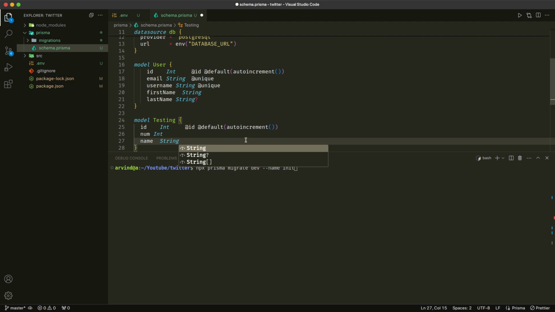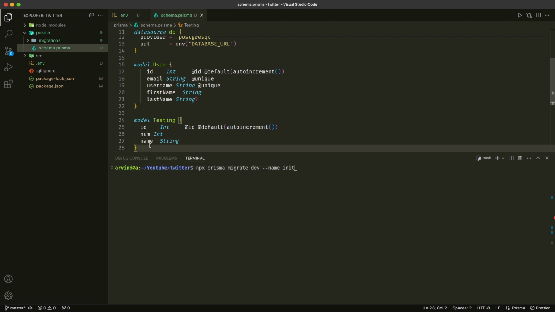So you can create lots of tables. Now let's try to create this table. We have to run npx prisma migrate dev --name. Let's change the name, let's call it testing migration. Okay, and now let's run this migration.